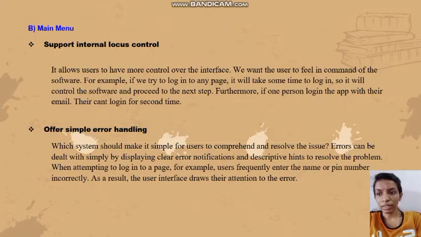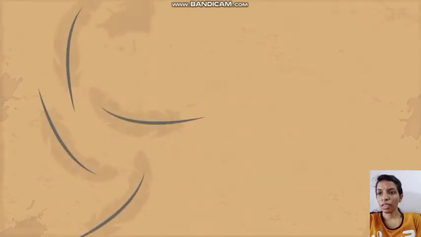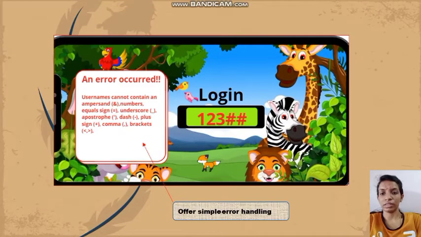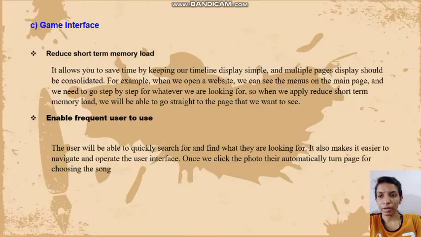When attempting to log into the page, for example, users frequently enter the name or PIN number incorrectly. As a result, the user interface draws their attention to the error. Okay, this is an example for support internal locus of control. And this is an example for offer simple error handling.